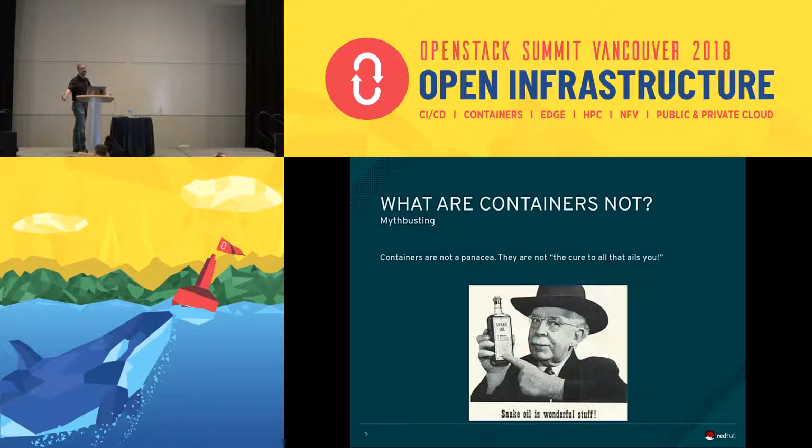Obligatory: what are containers not? They are, of course, not the answer to all problems. Some things are suitable for containers, and you can see with the various efforts around things like container native virtualization or KubeVirt and Kata containers, etc., that there are ongoing efforts to bring more and more applications and workloads into a container ecosystem.